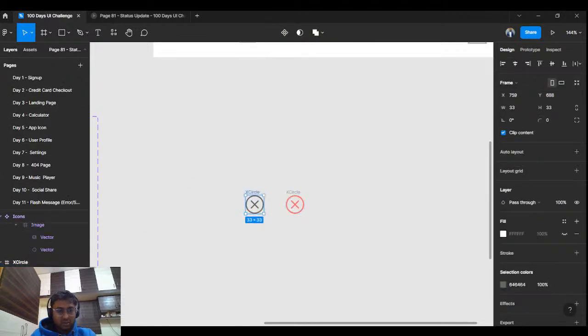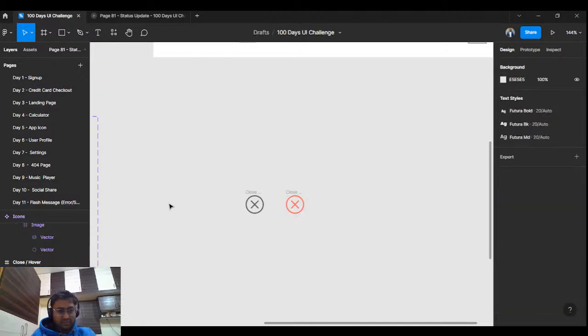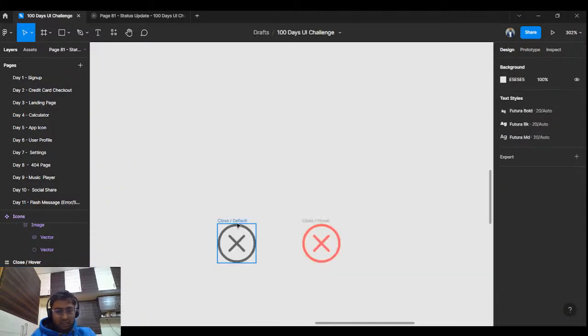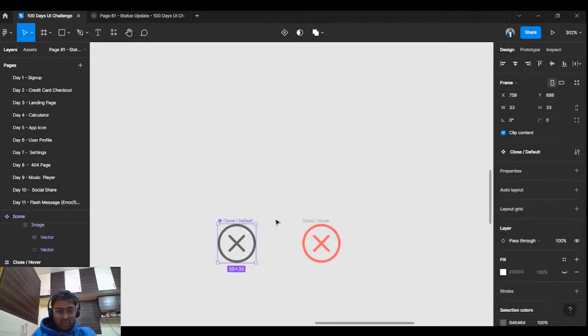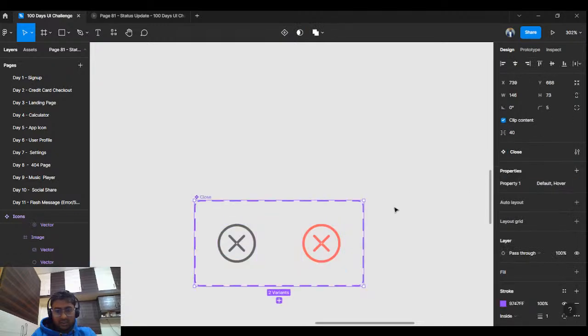Be close. And this would be close default, and this will be close hover. And Control Alt K, Control Alt K, and we'll combine these as variants.